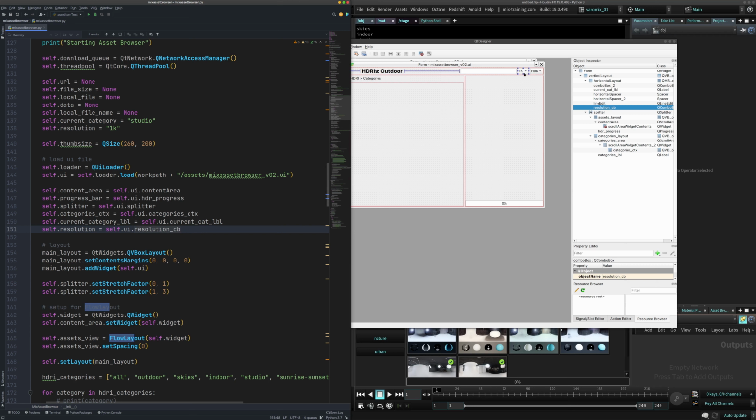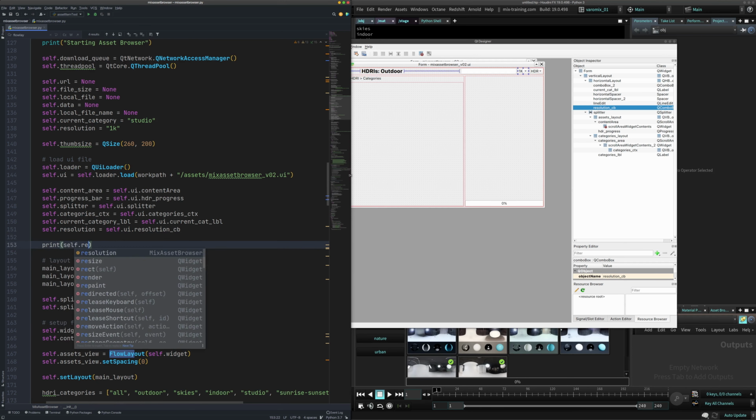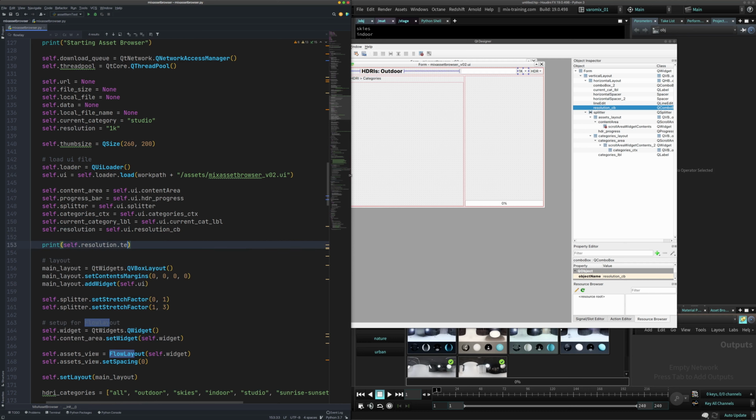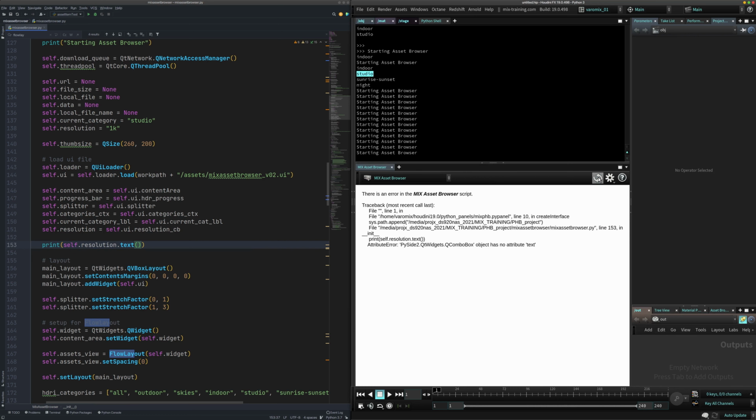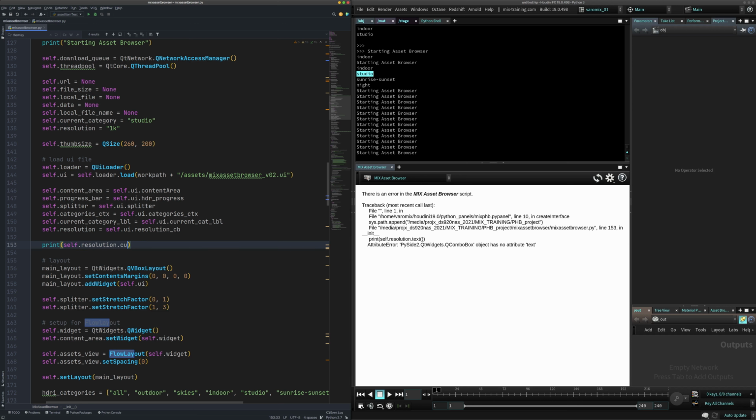I don't remember exactly how to get that, so let's try to print that. Print self.resolution, maybe text. I don't remember exactly. Has no attribute text, so no. Maybe current index. I didn't do this part before, so you're going to have to deal with me a little bit here.